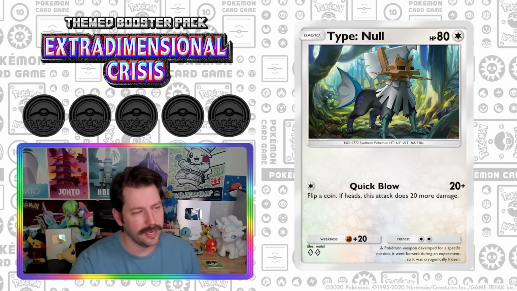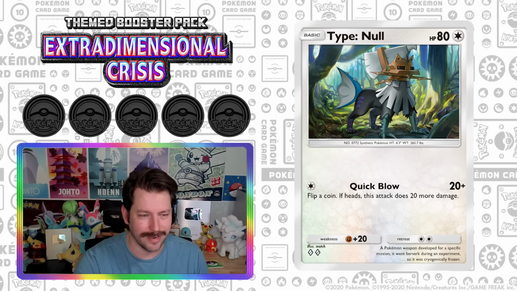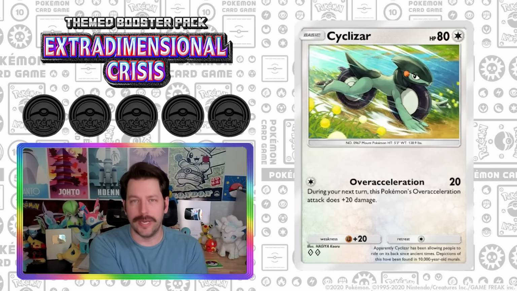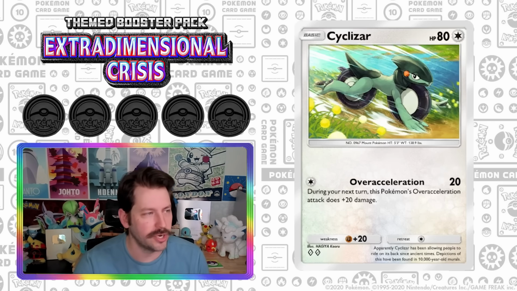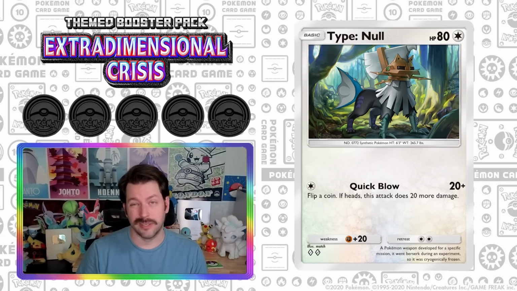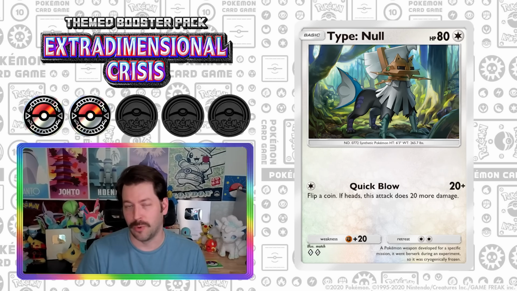I do feel like Cyclizar is almost this card, but better. Let me pull up Cyclizar right here. 80 HP, 20 damage, but the next turn you are guaranteed to do 40, and it has a single retreat cost. This is just another flavor of this kind of card, and it seems fine. I think given how good some of the other cards are in this slot and how it's going to be competing with some of them, this is probably a 2 coin flip for me.